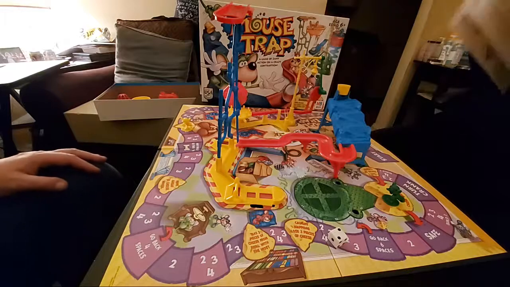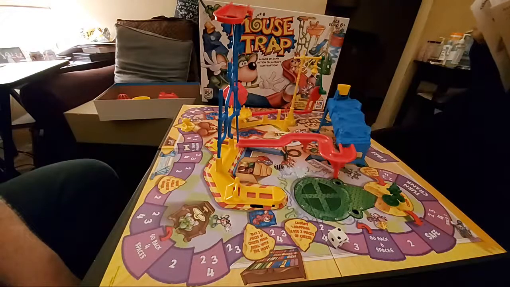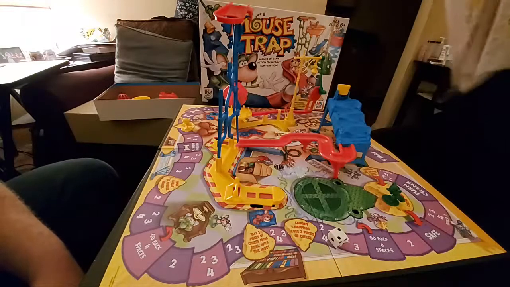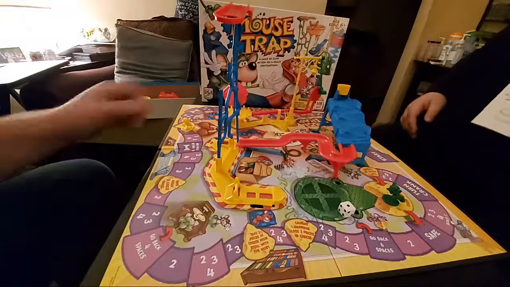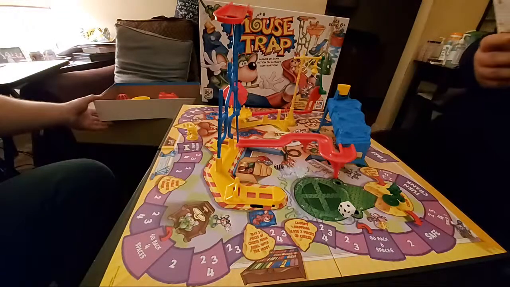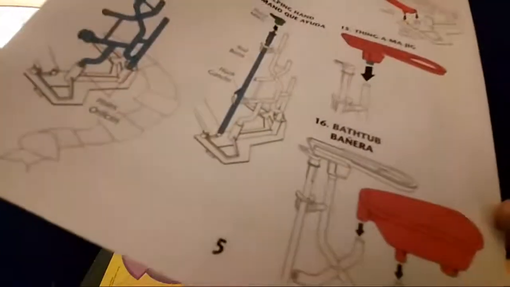Cheese wheel. Land here and you automatically take two pieces of cheese from the pile. If the cheese pile is empty, you may take cheese pieces from another player. Alright. Okay, so I get to take two cheese pieces. Very nice. That was anticlimactic. You go, John. But it's a build. Alright. So you get to put the bathtub in. The big old bathtub.